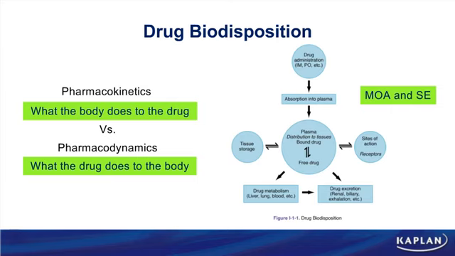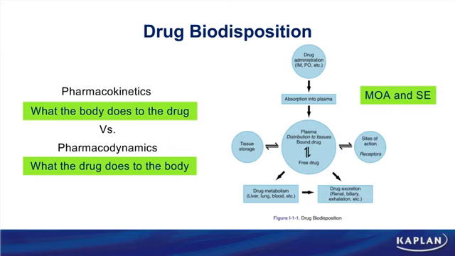If you stop and reflect on those four things, absorption, distribution, metabolism, and excretion, those are all things that the body is doing to the drug. So those are our four parts of pharmacokinetics: absorption, distribution, metabolism, and excretion. I will tell you that on your Step 1 exam, very, very few questions will deal strictly with pharmacokinetics. That means more often than not, questions on your Step 1 exam are going to deal with pharmacodynamics.